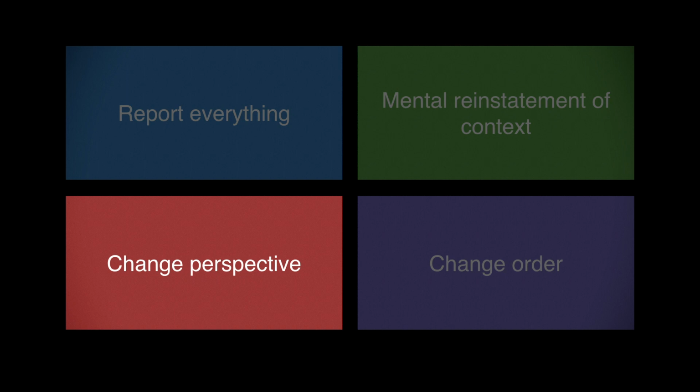The third mnemonic is the change perspective component of the cognitive interview. For this, you ask the witness to recall the event from a different perspective. For example, report what another witness who was present would have seen. Here, the interviewer should use the witness's initial free recall to select a better perspective to report. Because a different memory retrieval procedure is used in this technique, the amount of reported information usually increases at this point. And this is often information that is actually peripheral to the central event.